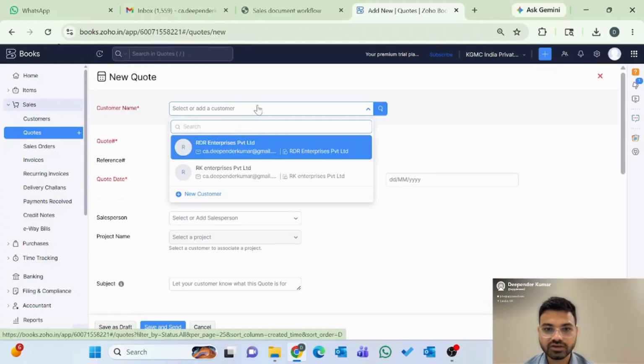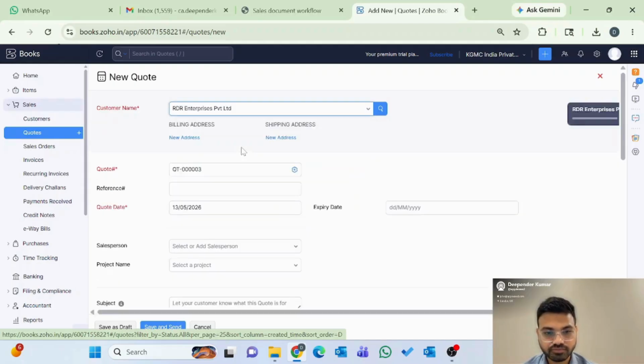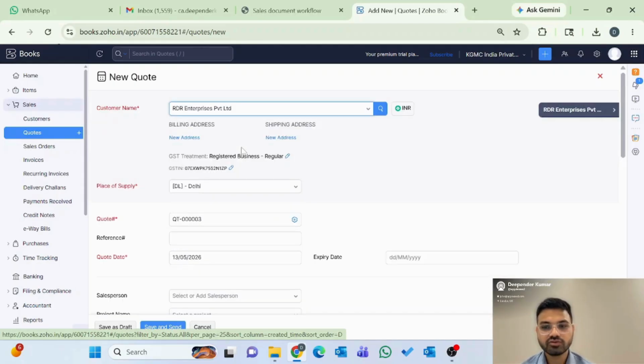All the customers which you have created till now will be available here. I am taking RDR Enterprises. Once you select RDR Enterprises, all the options, for example, like GST number, GST treatment, billing address, shipping address, place of supply, will automatically be generated.